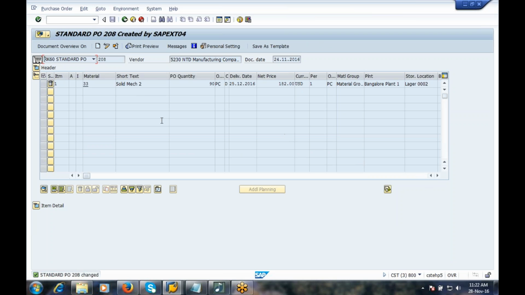When it comes to inventory management, you won't keep a deletion flag like that. You have to reverse the movement. You have received goods wrongly, you have to reverse it: 101, 102. You have issued wrongly 201, you have to reverse it: 202. Then your stock will come to your warehouse. Reversals and all, cancellation of document has to be done. But in case of purchasing documents and all, we keep the deletion flag.